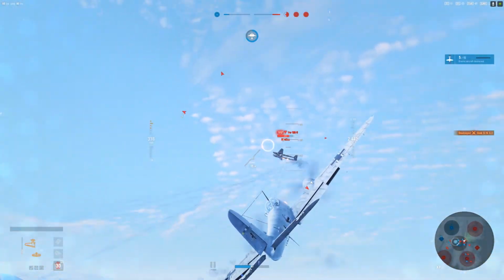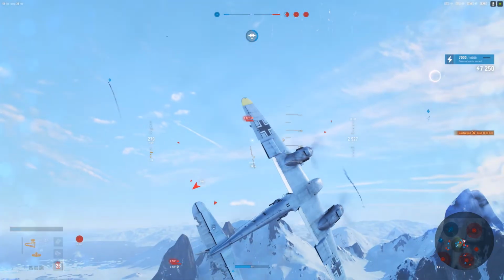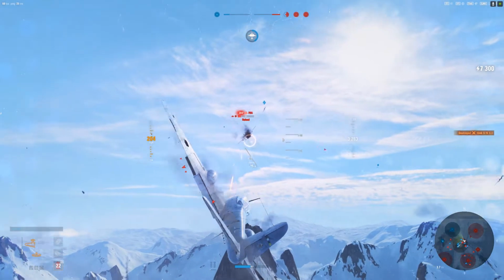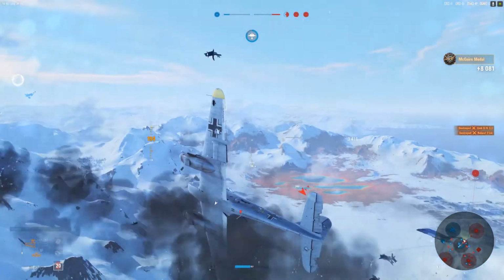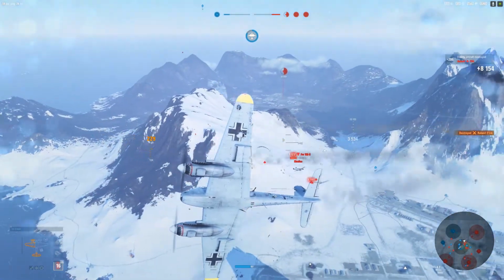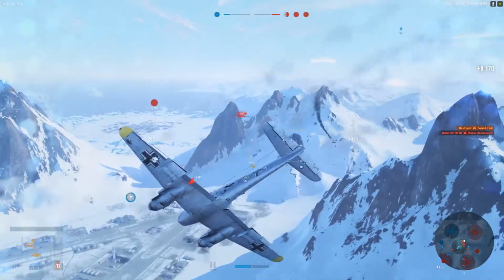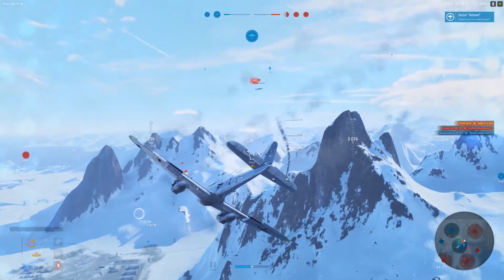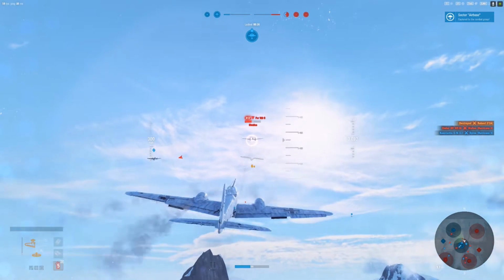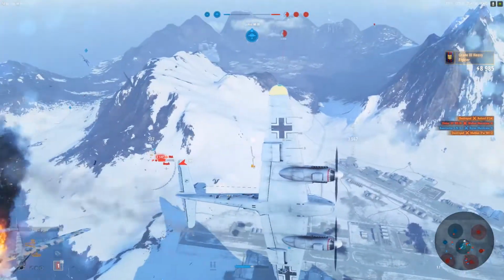Okay, I'd like it if we could capture this center section, considering we've been chasing after it for like 15 minutes now. He's turning away from me, that certainly made things easier. I guess I'll get the GA. I didn't really want to get the GA. This plane certainly turns poorly, to say the least. I feel like it turns worse than the 410.